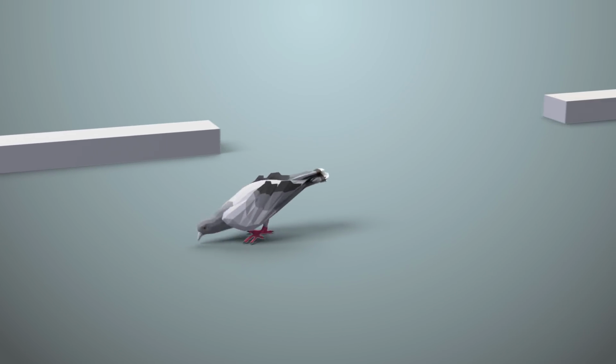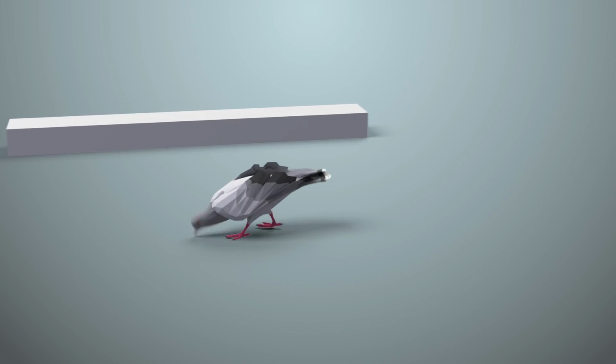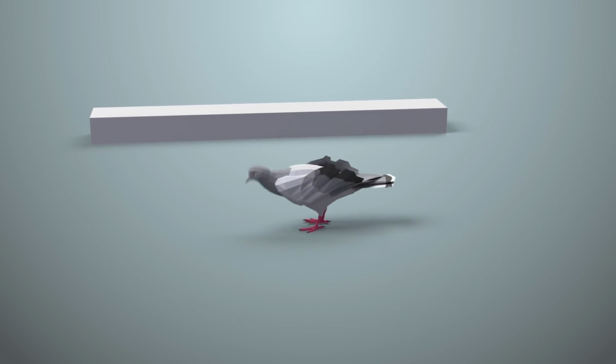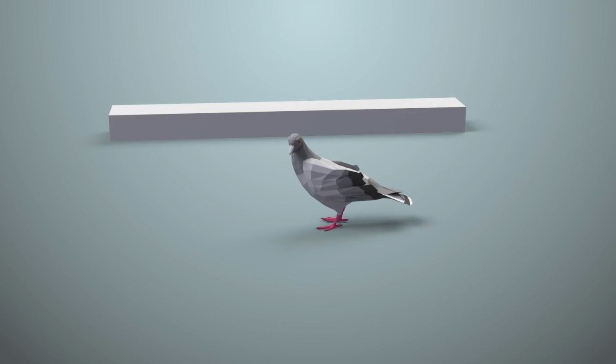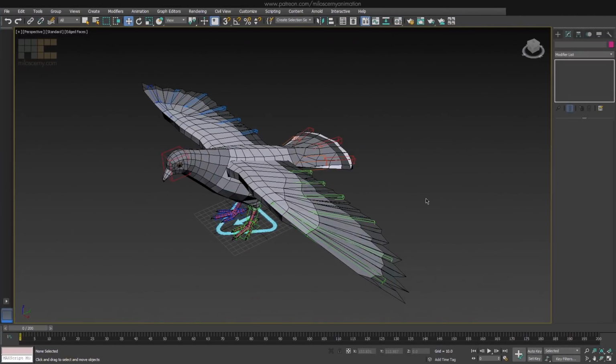Skinning in general is quite hard to record and explain step by step. It's more of a subjective process which you get better at just by practicing. If you have ever done it, you know it takes a lot of time to do and you often have to deal with some parts vertex by vertex, which is not a very enjoyable process to look at in a video, but this will hopefully not be that bad.